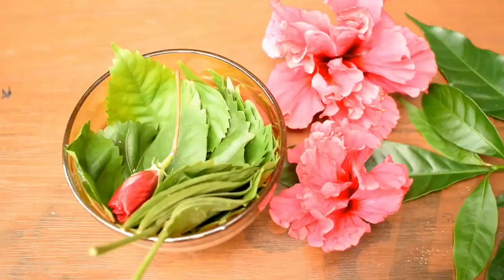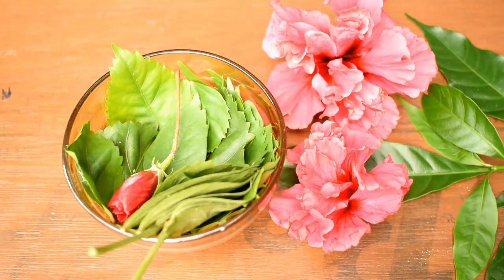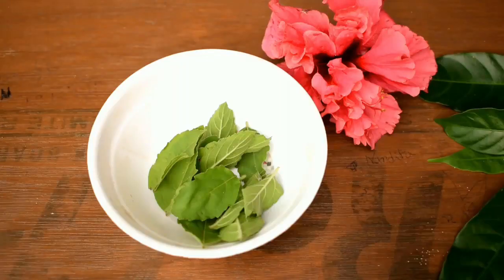Hibiscus is one of the most renowned herbs used for hair growth. It has the ability to stimulate hair growth even from dormant hair follicles in bald patches. The flower is an efficient remedy to stop hair fall, encourages regrowth, prevents graying, and helps to get rid of dandruff. Not only the hibiscus flower — the hibiscus leaves are also rich in amino acids that nourish your hair, strengthen your roots, and keep your locks lustrous and healthy. Here I have used some freshly plucked hibiscus leaves from my home and two freshly plucked hibiscus flowers in this bowl.